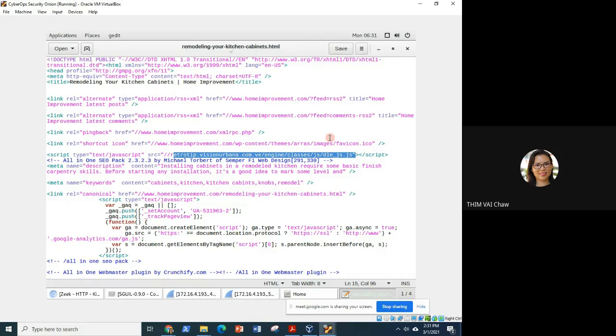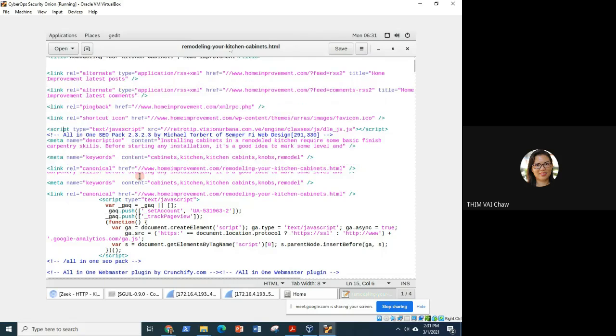Next, under the iframe, script, under body.